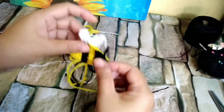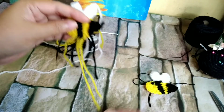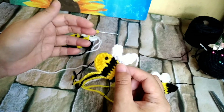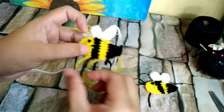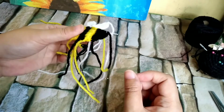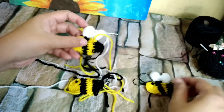So what's left for us to do now is weave in the ends, but I think I will leave it as is because I'm going to sew this on my project, which is a Pooh inspired scarf. So I needed the ends to sew it there. I don't know if this is enough, but I think I will use it first. So now I have 3 bees made.